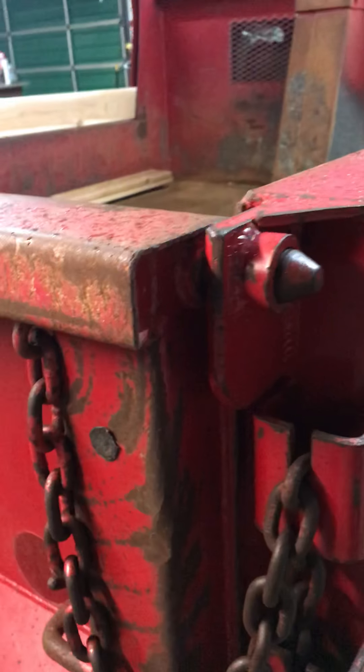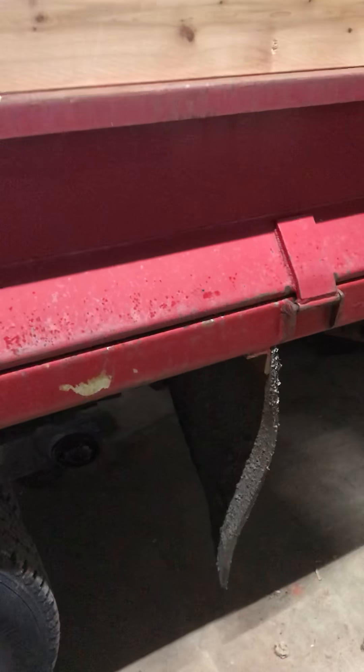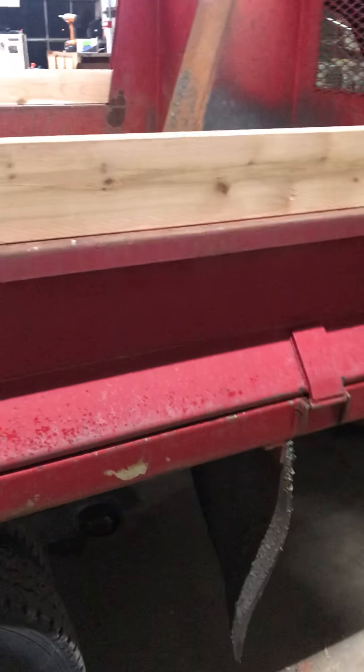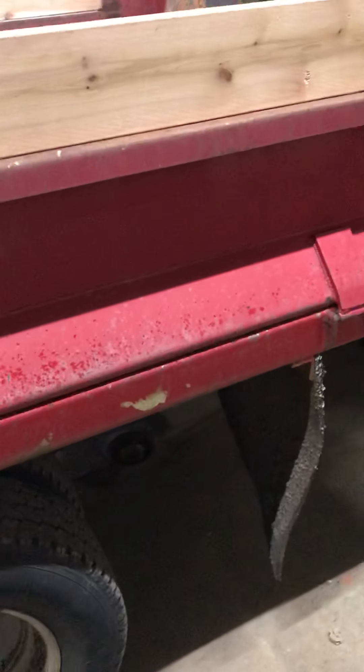The dump box I can lay the tailgate all the way down level, or I can pull the release on the other side by the driver's door and actually swing it out from the bottom to drop and let rubble out. Another neat feature is this side box here that folds down flat, so I can reach in with the Kubota. If I need to I can lay that down and reach in even further.